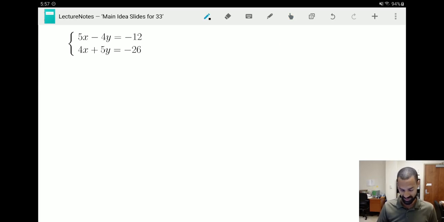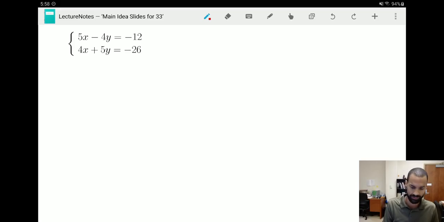This is a problem that looks better set up for the elimination method, so we'll do that one. 5x minus 4y equals negative 12. 4x plus 5y equals negative 26. Okay, again, I want to figure out a way to cancel them out, either the x's or the y's. I have to just pick whichever one I want to cancel out. Now, I think it would be easier to get rid of the y because I have a negative and a positive, and you know if you add a negative and a positive, you're basically subtracting them, right? And so if I can just get these to be the same number, then they'll cancel out. So that's the trick. I'm going to look to multiply the top and the bottom by different numbers to see if I can get a positive and a negative of the same value, okay?